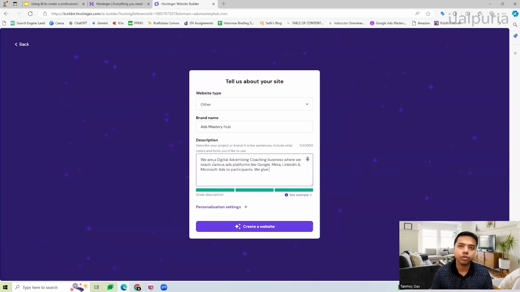Give as much information as you can, so that the extra information will be used by the AI tool, and it will help in creating the website in a much more effective manner.